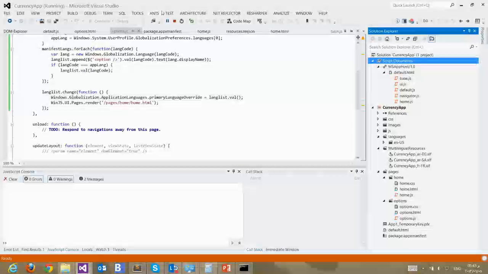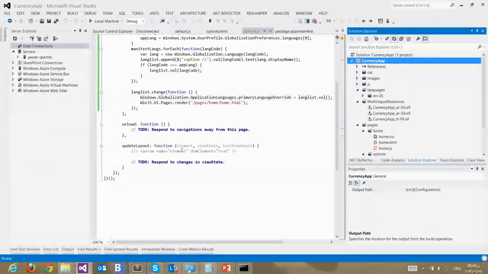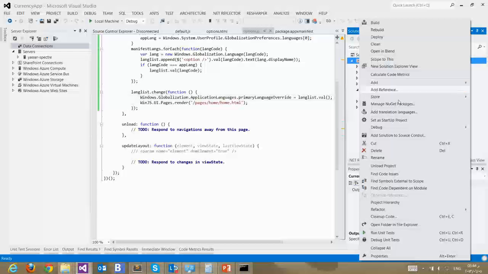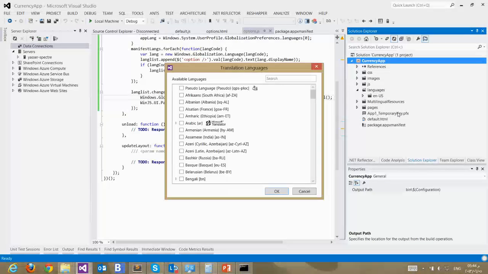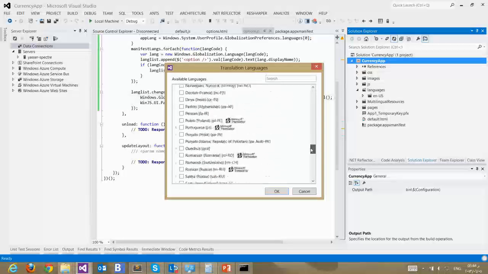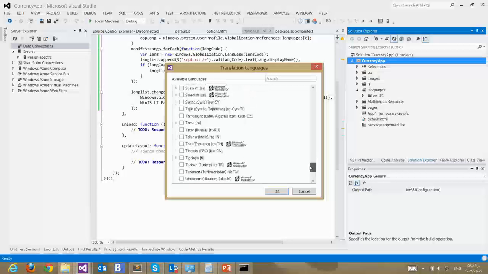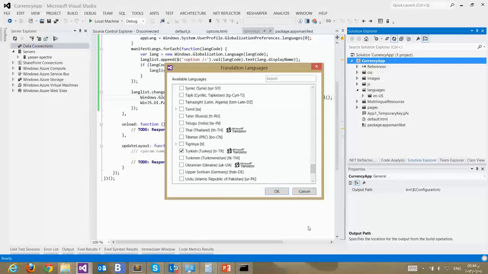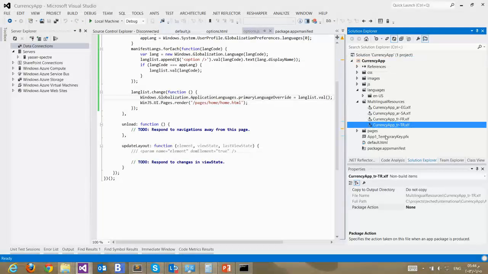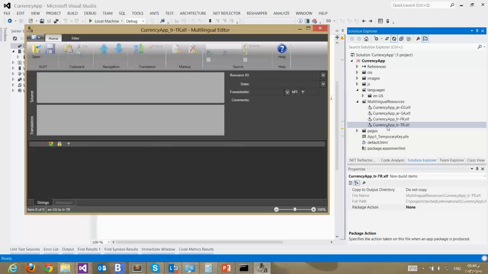So now, to add a new culture, all I need to do is use the multilingual app toolkit to add a translation language. Let's maybe try Turkish. So at first, the list will be empty.